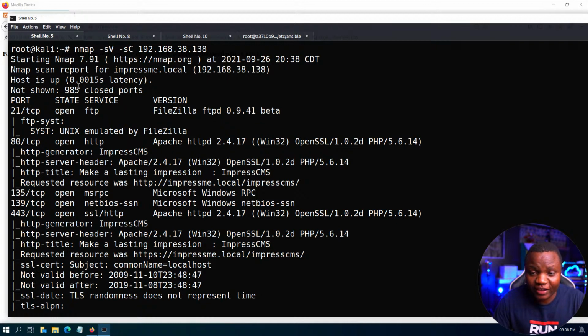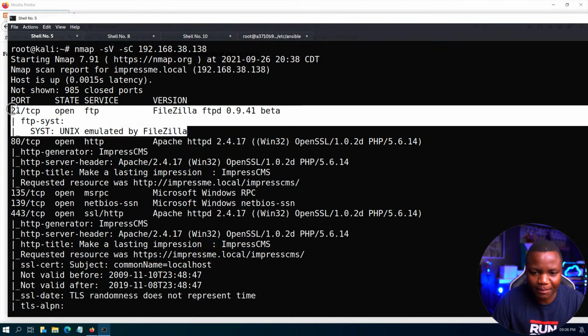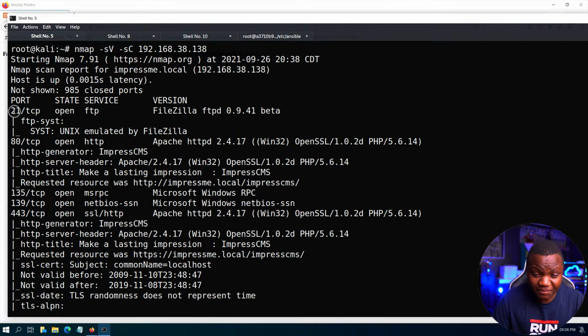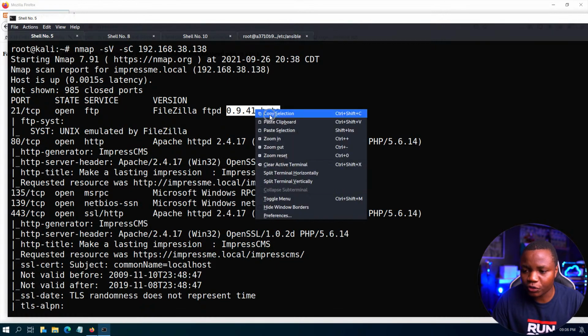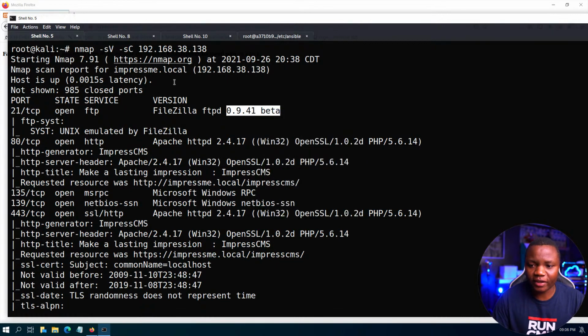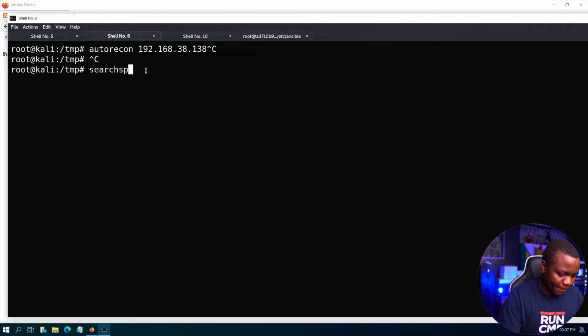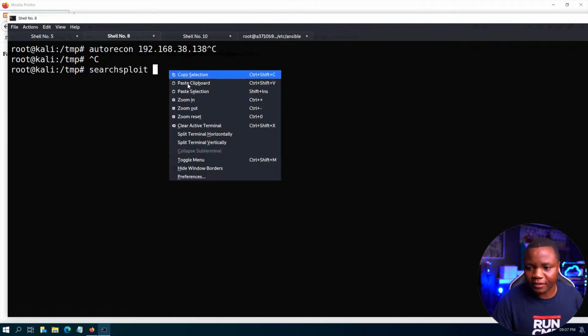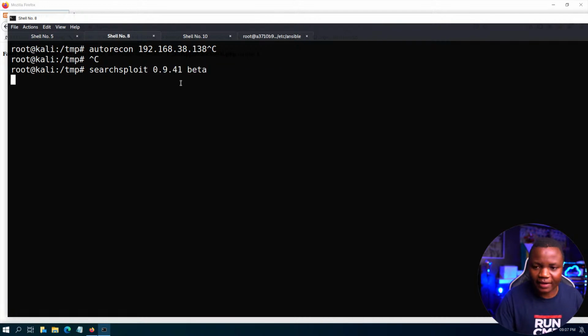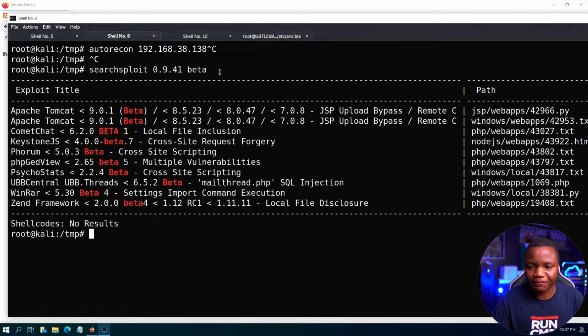The methodology here is, I get port 21. What am I thinking right away? Is anonymous login open? Right now, I don't see anything about anonymous, but this FTP server is actually talking. It's telling me that there is a version here. So to make sure that everything is working, you copy that, you go here, you do a searchsploit. Is there something I can exploit on that version of FTP?